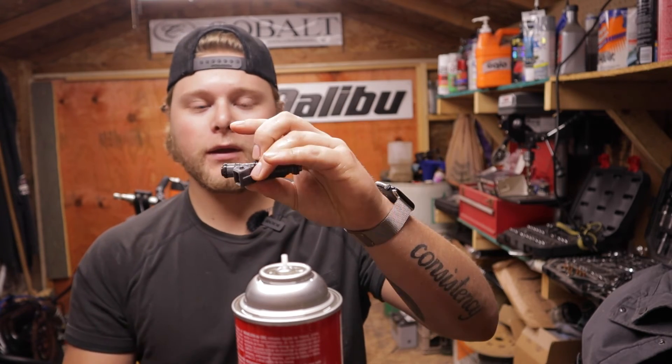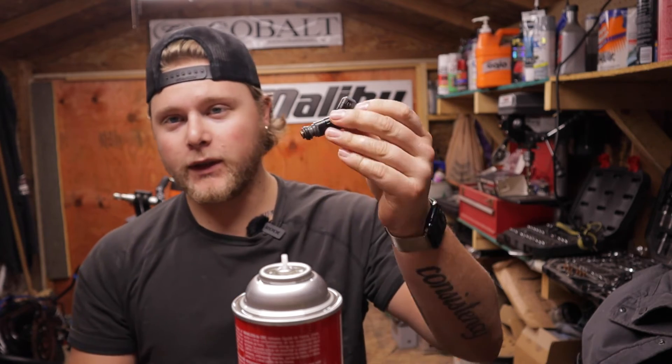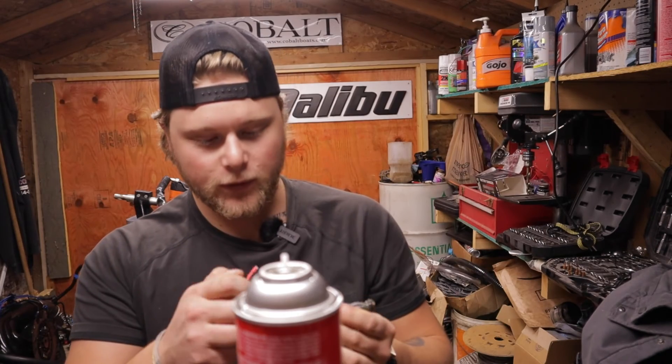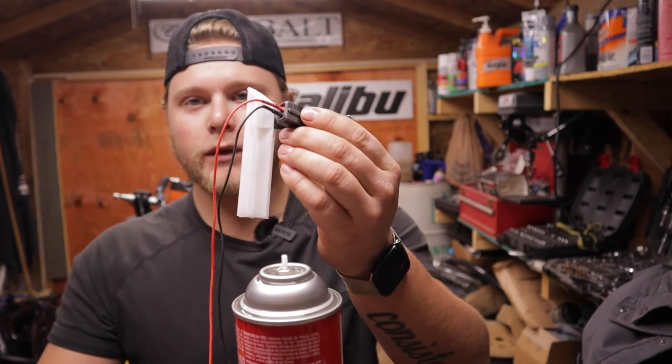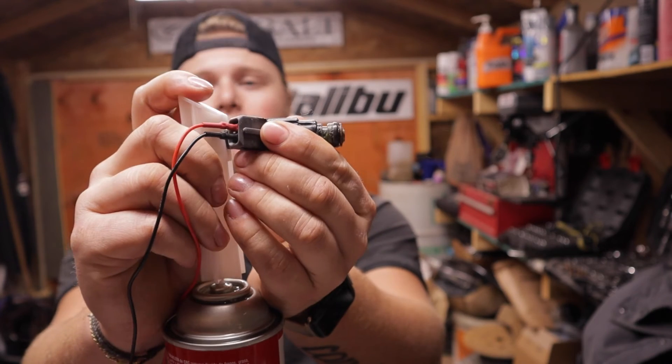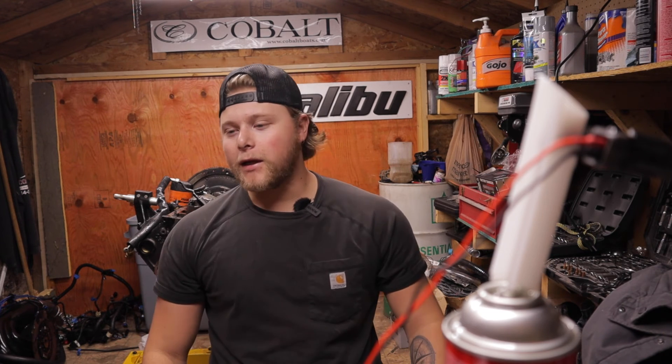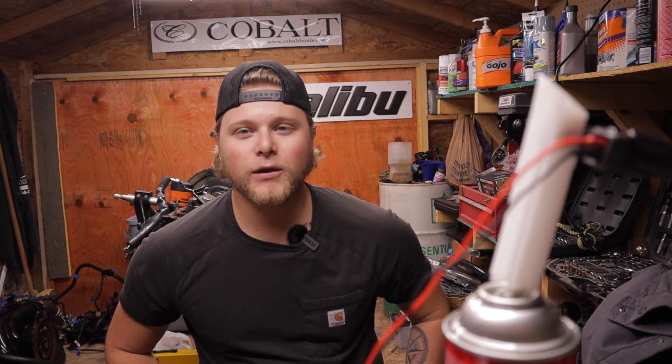Essentially all you do is go through all your injectors and test for that. The better you hold it in, the better you'll be able to see if one of them is leaking. In this scenario with these cut o-rings I'm thinking that's going to be my issue, but nevertheless we still go through all of them to make sure. Turn the pulse on and hang on for dear life — and that's all you really have to do. If you have a little more room and some better grip you can do a better job. This isn't the most trusted diagnostic method, but if you had a plugged injector or the solenoid wasn't working you would 100% be able to tell, even just by listening to it.